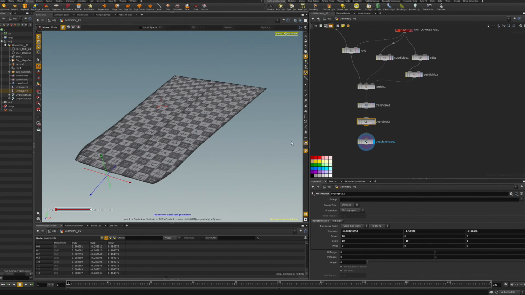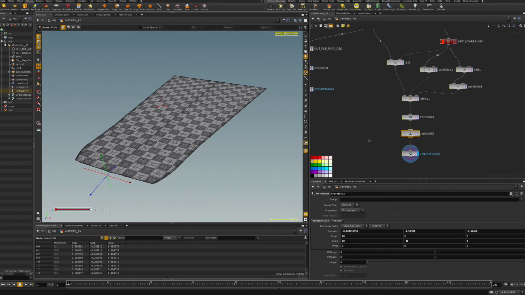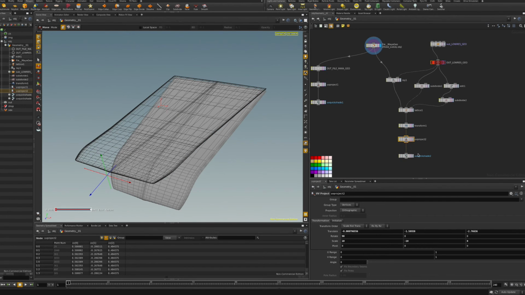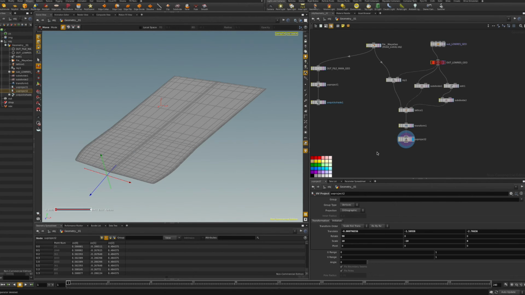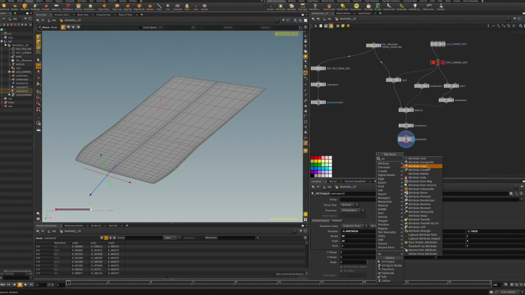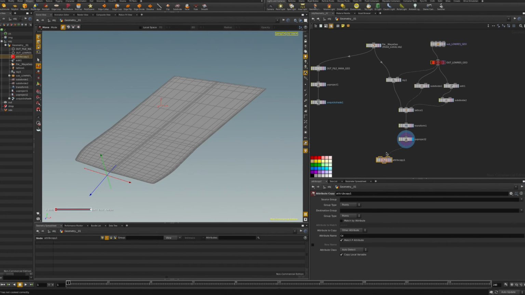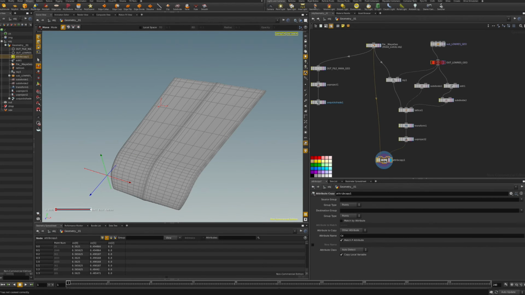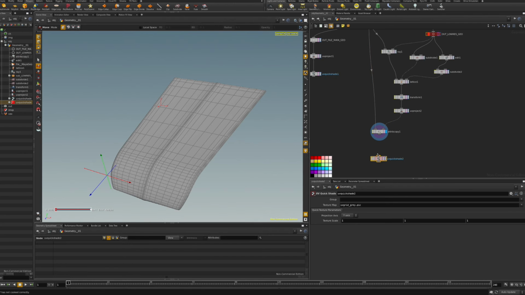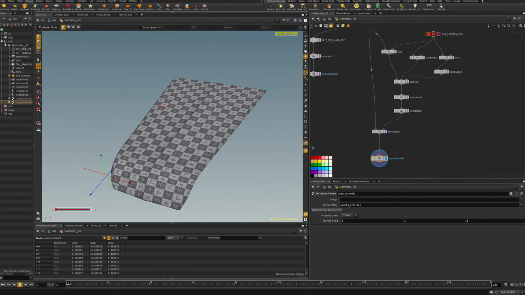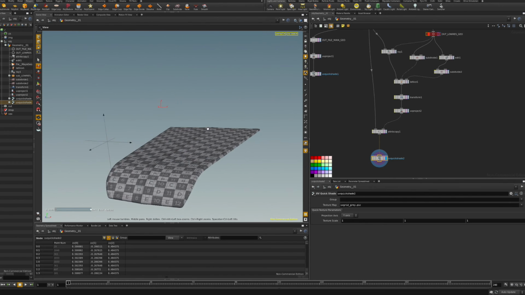So now that our little UV projection setup is working, we of course have to transfer the UVs back to our original mesh, and we're going to do that by creating an attribute copy node, which copies an attribute from one point on an input mesh to the same point on the second input mesh, and we're going to type UV as the attribute to copy, or we can choose texture UV in the drop down menu here. Doesn't matter really, so I'm just going to create another UV quick shade node so that we can take a look at our UVs. And as you can see, our setup works.